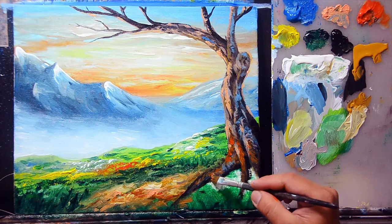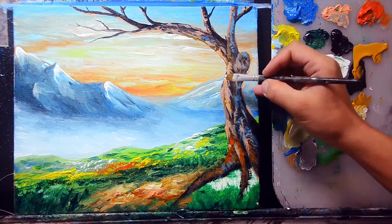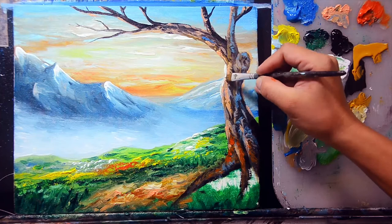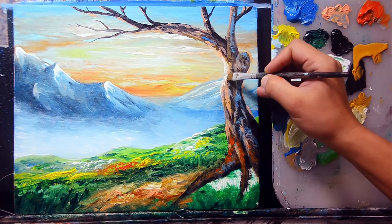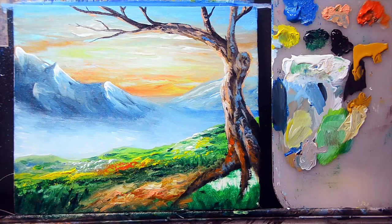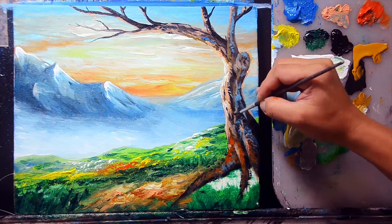Then the titanium white, I will add some lighter color here. For more highlight effect to this area, too much affected by the lights coming from the sun area. I will lighten this more using the titanium white. I think that one there. Then the next thing to do is I will create the detail. Some detail here using the Mars black color. I will create here some detail.